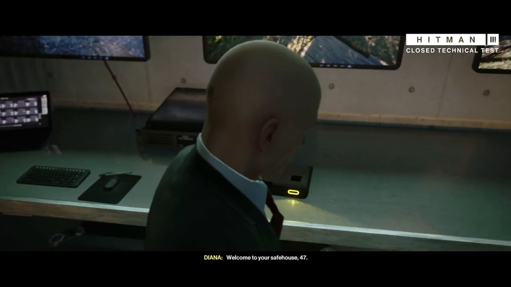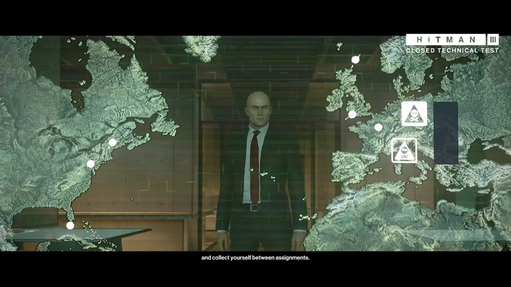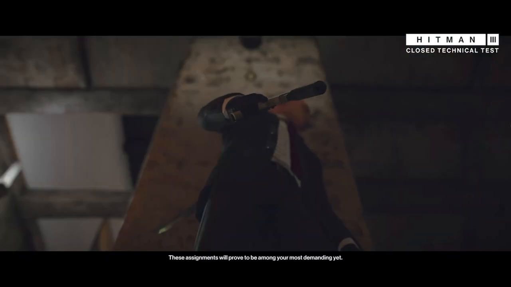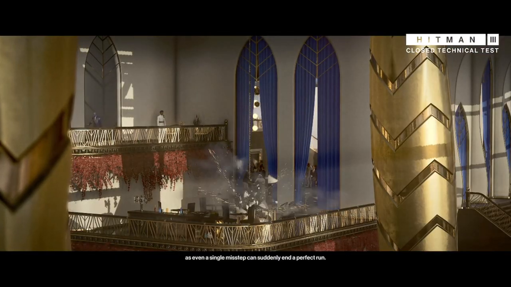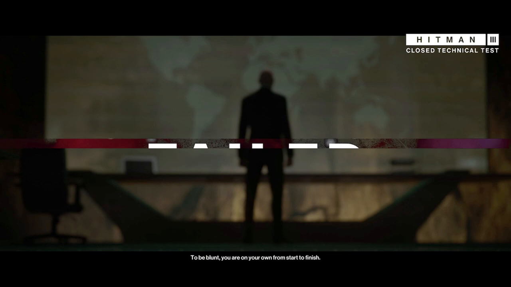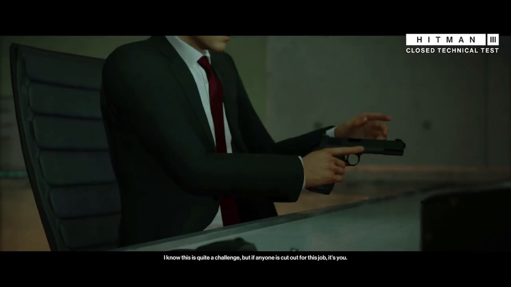Welcome to your safe house, 47. A new center of operation where you can prepare for your freelance missions and collect yourself between assignments. You'll need it, because as a freelancer, rest is a scarce resource. These assignments will prove to be amongst your most demanding yet. It will require skill, creativity, and luck to succeed, as even a single misstep can suddenly end a perfect run. To be blunt, you're on your own from start to finish. Everything is at stake. I know this is quite a challenge, but if anyone is cut out for this job, it's you. Good luck, 47.